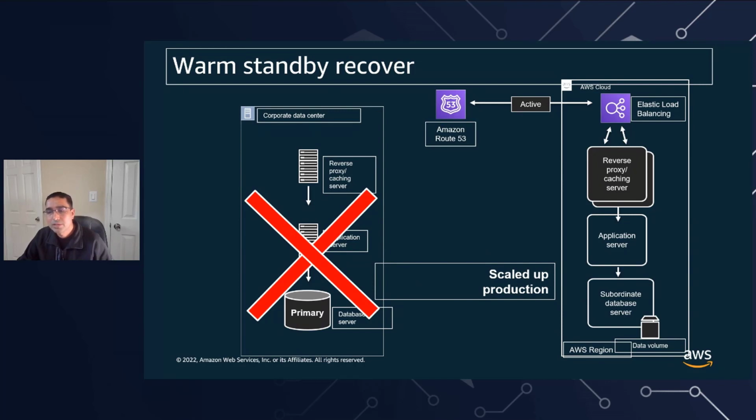The key differences to highlight between Pilot Light and warm standby are: Pilot Light cannot process requests without additional action taken first, versus warm standby can handle traffic at reduced capacity levels immediately. In the case of Pilot Light, you have to turn on the servers and scale up during a failover event, versus warm standby only requires you to scale up because everything is already deployed and it is running on the other region.